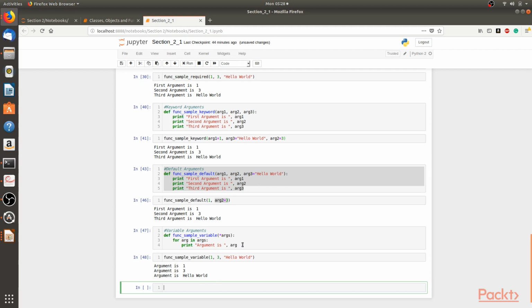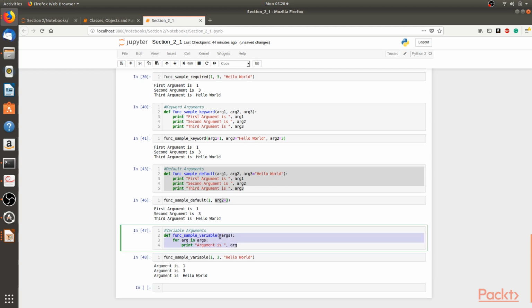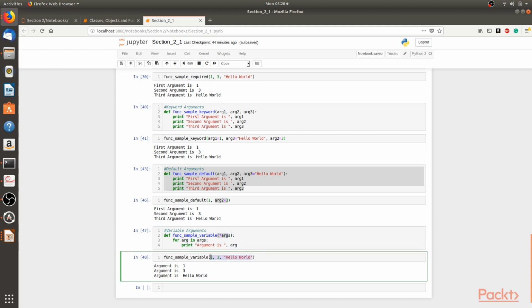Here I've defined a function with variable length arguments. This is the notation. This basically compresses all the arguments into a list and passes it. So you iterate over the list and you can see the arguments.